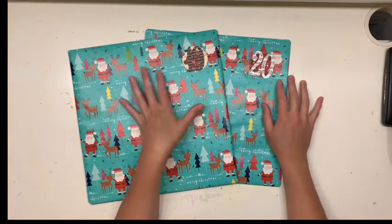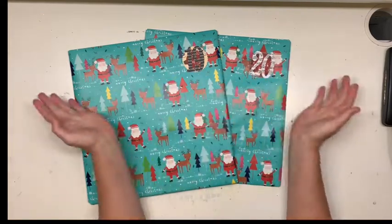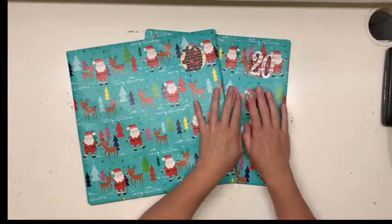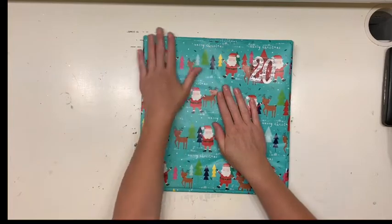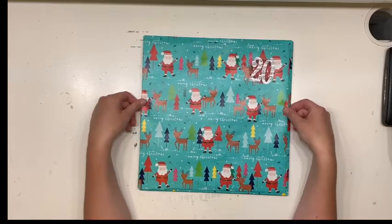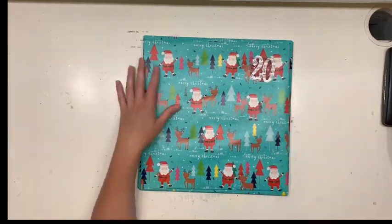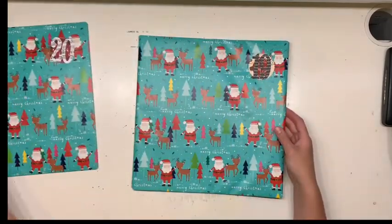Hello everyone, Jess here. I'm very excited to be opening day 19 and day 20 of our scrappy advent calendar. Day 19 is going to be my purchased gift, and day 20 is going to be my homemade layout. I already know this is going to be a Christmas layout — it's actually our Confessions of a Paper Addict design team layout that Katie created. I know it's Christmas and uses a Christmas cut file, but I haven't seen it. It's been kept secret, so I'm very excited.